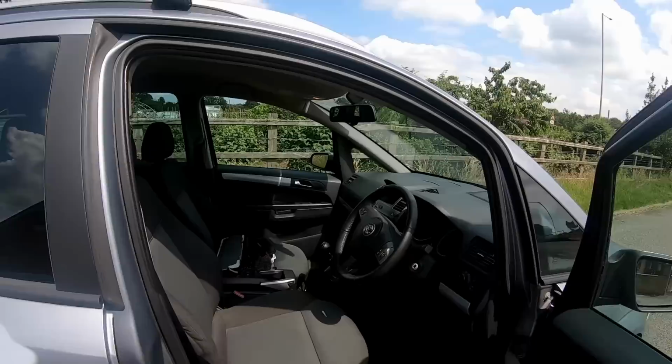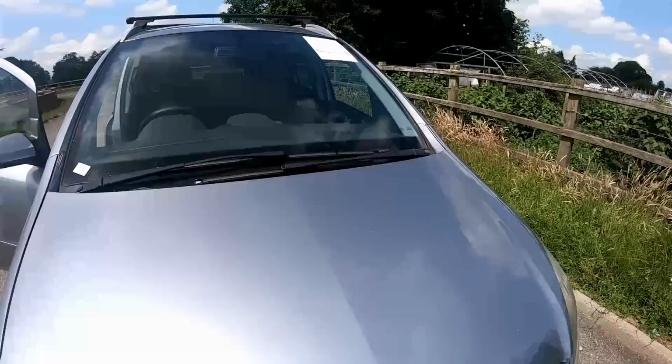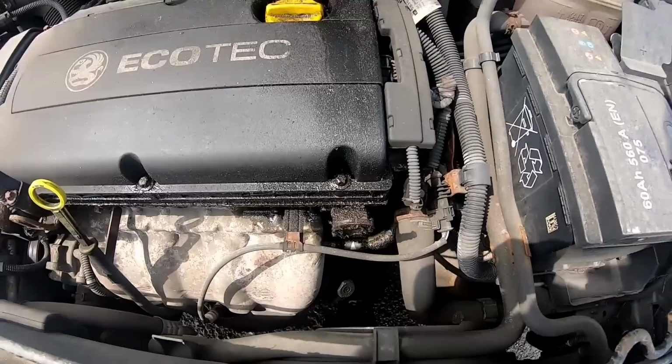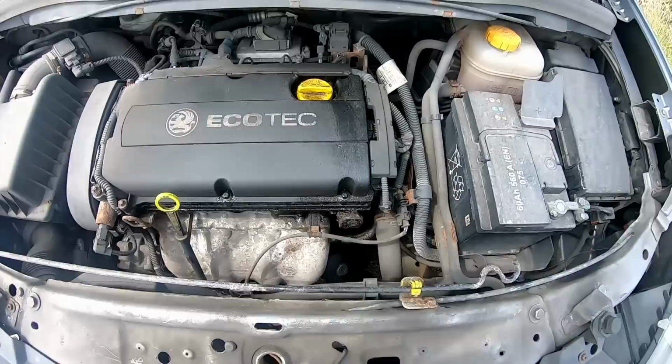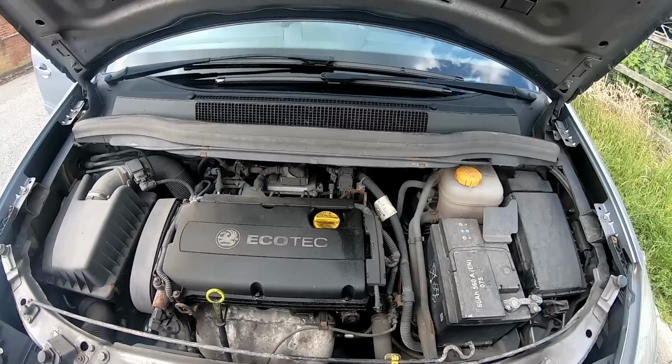Let's have a quick look under the bonnet. Usual things that go wrong on these engines, 1.6 and 1.8 Vauxhall engines of this era, they suffer with oil leaks a lot. There you go. Speak of the devil. Rocker cover gasket's leaking, but again, really straightforward to do. It's leaking on that right hand corner there. They can also leak on the oil coolers, because you can just see that oil filter housing down there, and behind there is like a little cooler. They're common for leaking. They can cause oil to leak down the side of the block and get onto the exhaust manifold, the cat maniverter, which is down there, and it basically smokes. That's exactly what happened on that Chevrolet we just bought a few weeks ago, which I'm going to do a video on.